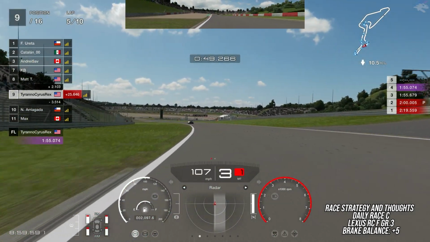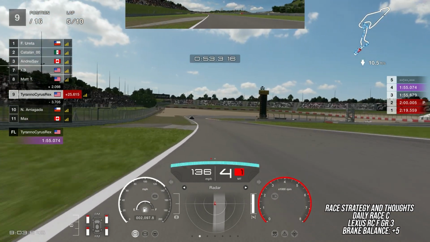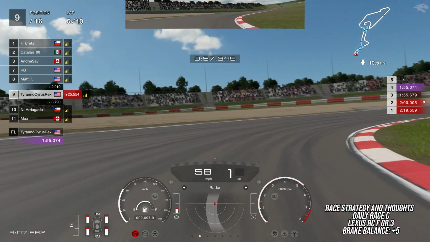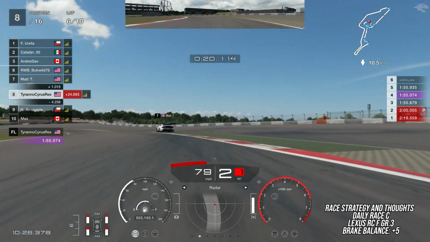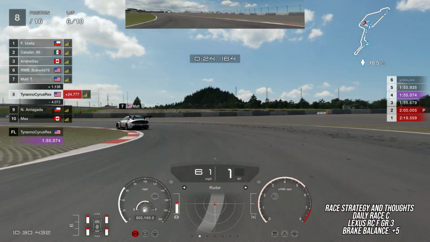The very next person in 8th place is a Matt T. I don't actually know Matt, but he's only 2 seconds ahead, and he is in the meta car. Let's jump ahead to see when we actually get to battle. About the beginning of the first sector of the next lap, we are just about ready to get into a slipstream, which should make it easier to catch up to him.